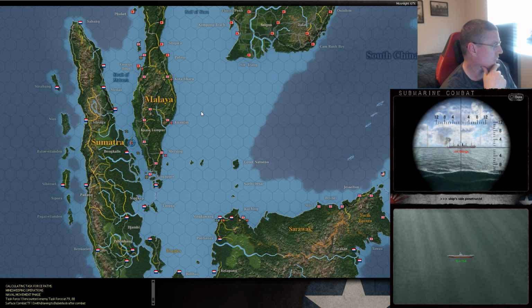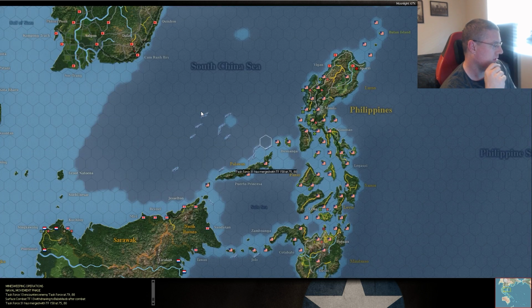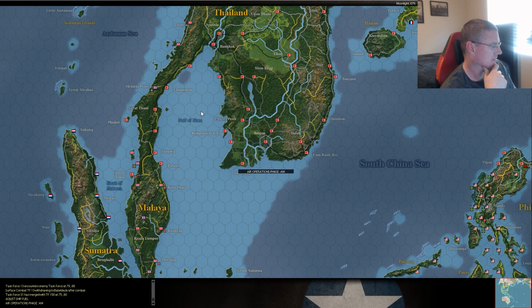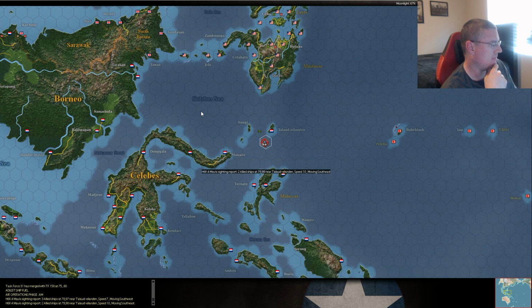Alright, so we get our first victim fleeing Singapore. The I-164 takes out the AK Elinga here. Or Elinga, my bad. I thought there was a B in front of there. So she goes down. Then she decides to go on the surface and take out AP Keta. She sinks as well. So double whammy for that task force.